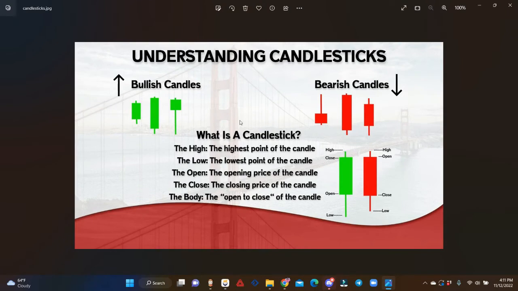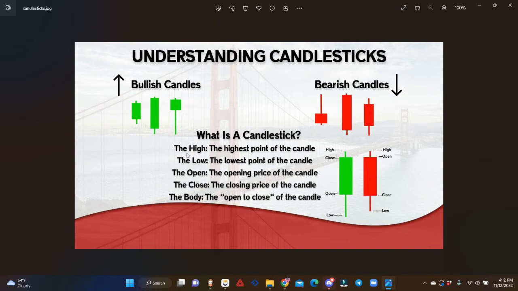All right. Essentially, there's two types of candlesticks. You have bullish candlesticks and you have bearish candlesticks. You've got up candlesticks and you have down candlesticks. Now, there are four main important parts of each candlestick, and I'm going to explain it. Every single candlestick has these four main parts, and this is all you pretty much really need to know about the candlesticks. Each candlestick has a high, a low, an open, and a close, no matter if it's a bullish candlestick or a bearish candlestick.